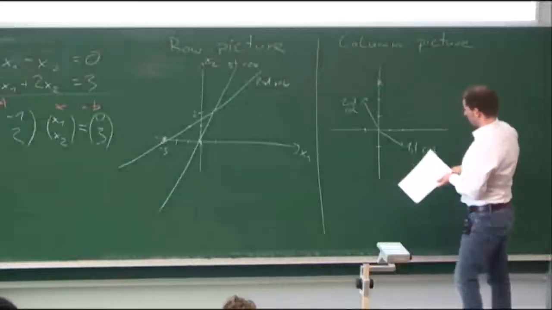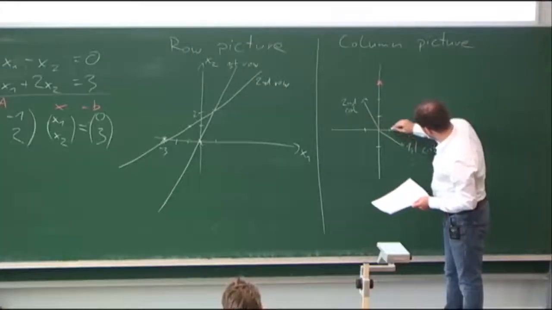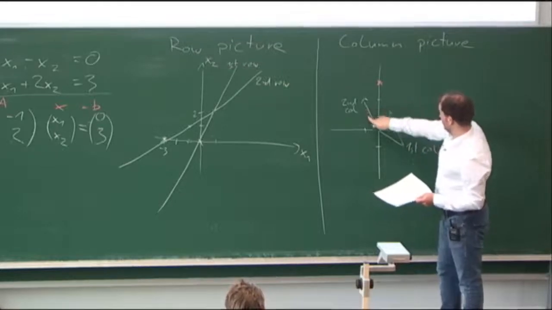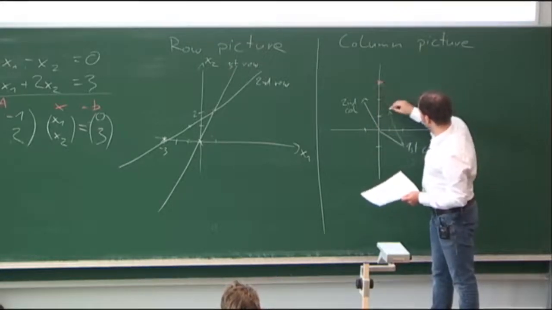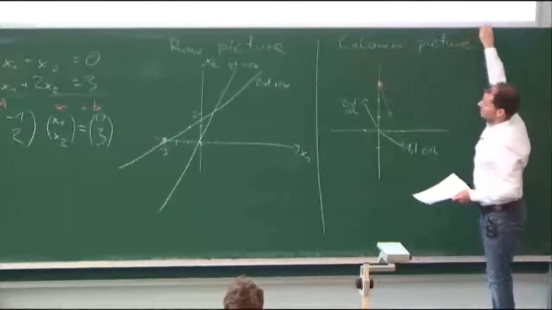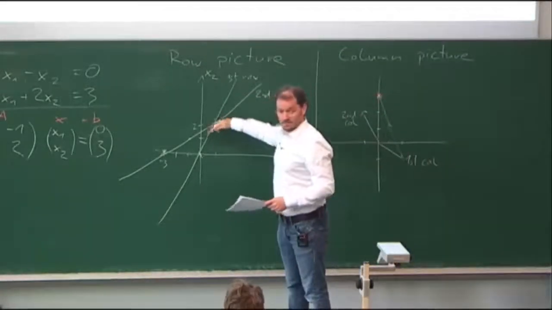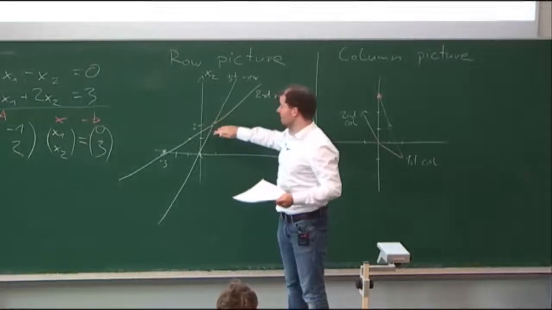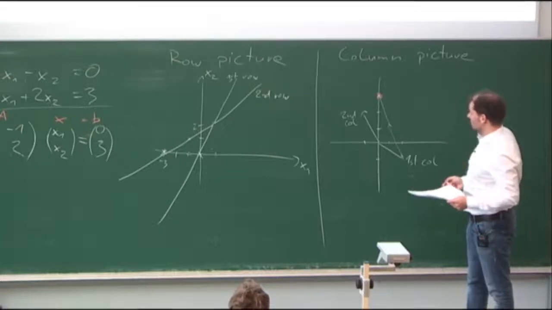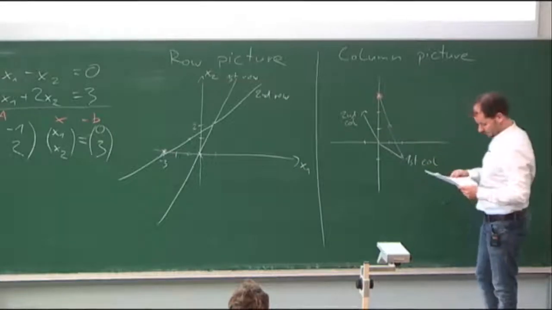So we take 1 times this vector plus 1 times this vector, which get us 1 to the left and 2 up. And then 1 more of this vector, which goes 1 more to the left and 2 more up, which goes exactly to this point. And this is just 2 different ways of looking at systems of linear equations. One is by rows, looking where lines meet, or in higher dimensions where hyperplanes meet. And the second is by columns, which I think is more interesting. How much do we want of this vector and how much do we want of that vector in order to get to that point?